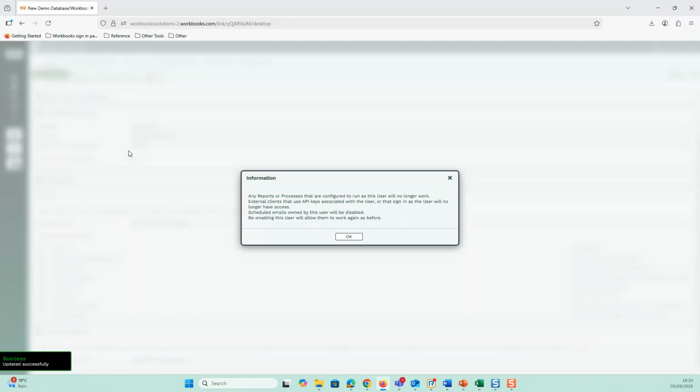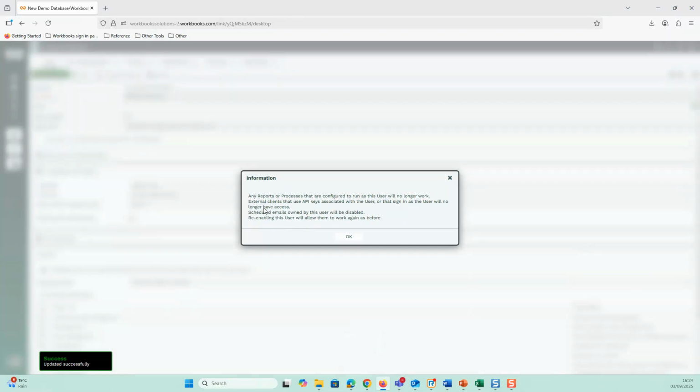But it does refer to that, it does say here that any reports or processes that are configured as that user would no longer work. And it also says that any scheduled emails used by that user would also be disabled. So any of those would need to be redone.